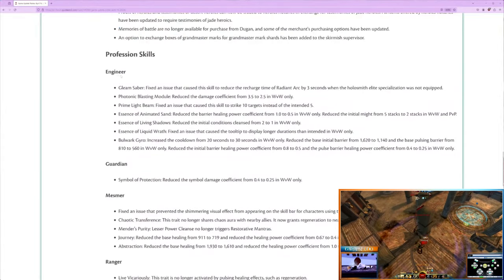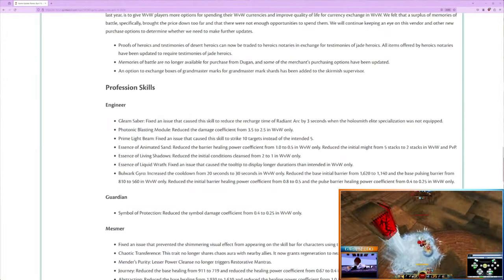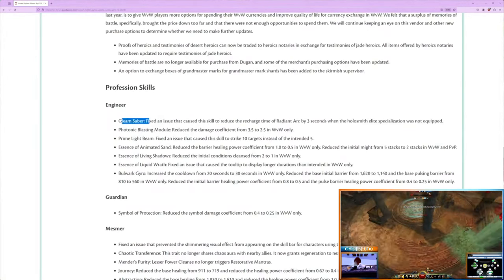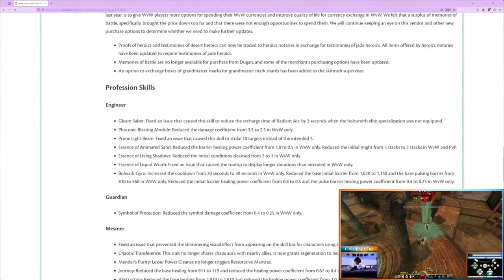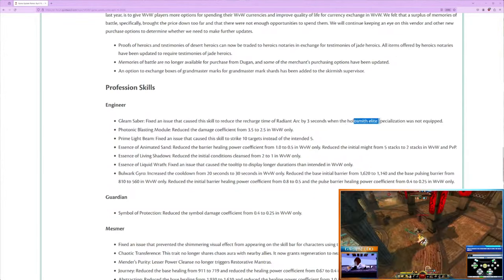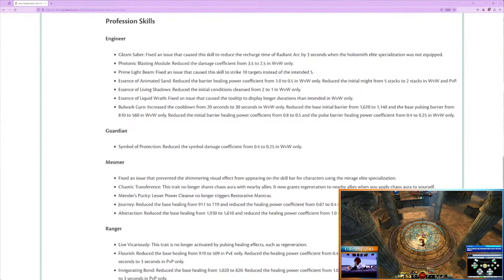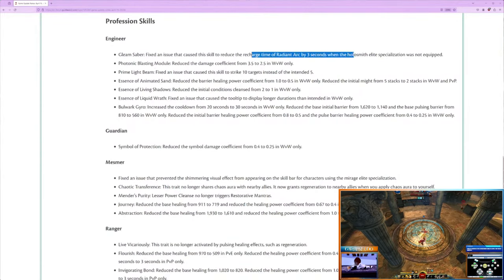Profession skills. Engineers first. Not all the professions got touched, by the way, just as a brief aside. Or a brief preview. Engineer, Gleam Saber, fixed an issue that caused the skill to reduce the recharge of Radiant Arc by 3 seconds when the Hall of Elite Specialization was not equipped. So again, they're just fixing that recharge thing, kind of strong if it actually worked there.